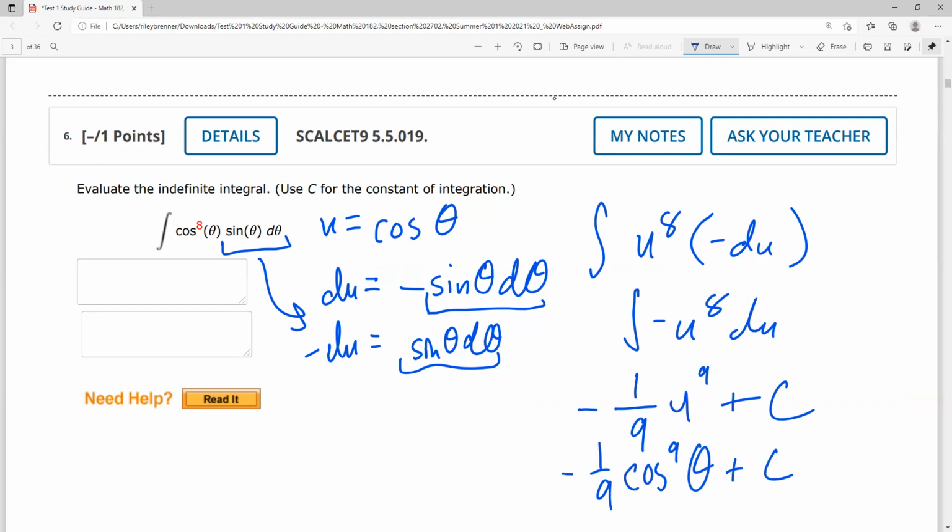So far so good? Very straightforward, hopefully. These are very elementary trig subs in that there's no other tricks other than recognizing what you set u to, right? If you can set u to the right thing, from there on it's just very simple algebra substitution, right? So I'll go ahead and leave that up for a bit if you guys want to write that down. And again, if I'm going a little too fast and you want me to leave it on screen for a bit, just let me know, and then I'll pause for a bit.